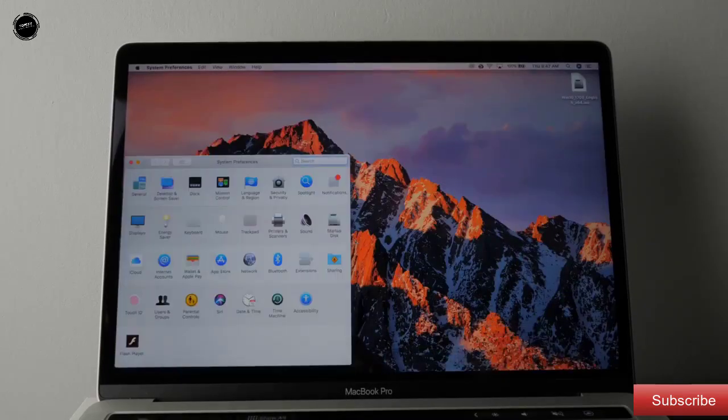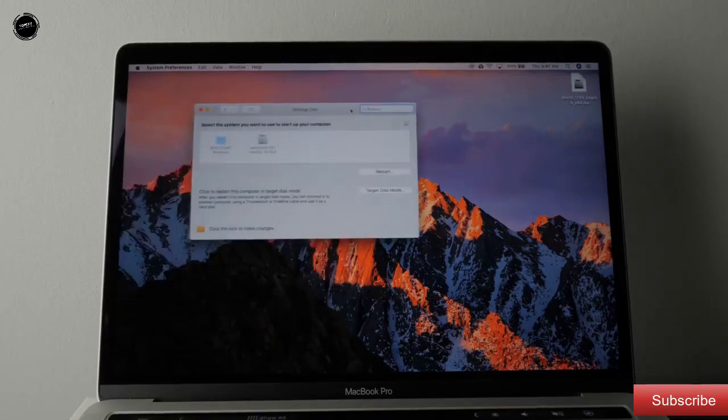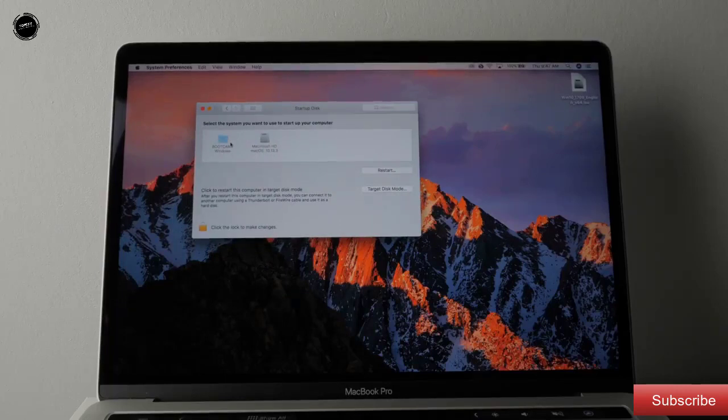Also, if you're on a Mac and you're in the Mac OS, you just click on that startup drive and you can choose Bootcamp or the Mac. So you could switch to Bootcamp, which is your Windows. You'll probably have to put in your username and password. The little lock was on there, and then restart, and you'll be in Windows.